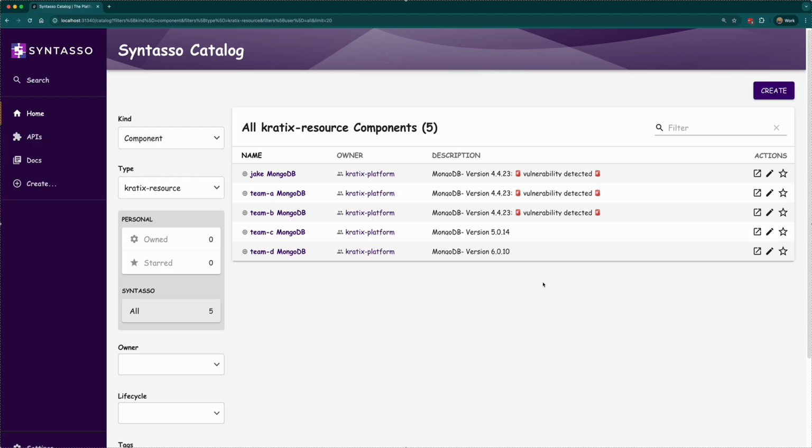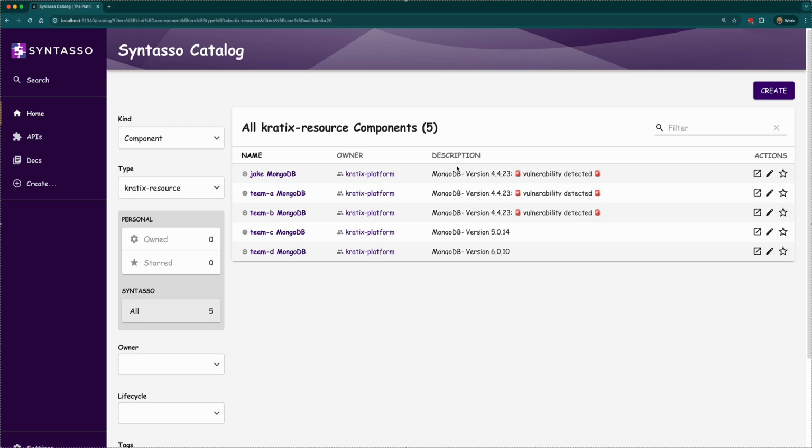If you wanted to update all of these instances, in a traditional platform, this might involve the platform team talking to every single application developer, asking them to update their Terraform or their Pulumi or whatever infrastructure as code tool they're using to get around this CVE. But with Kratix, it's easier than that. All you have to do is update the definition of the service you're providing on the platform, and Kratix will update all of the requests for you.